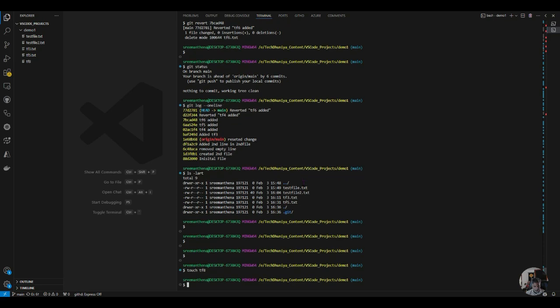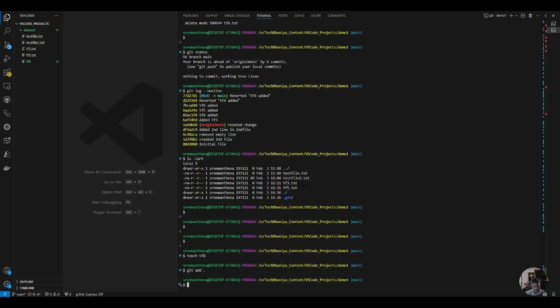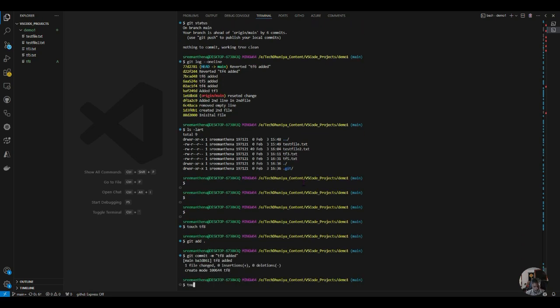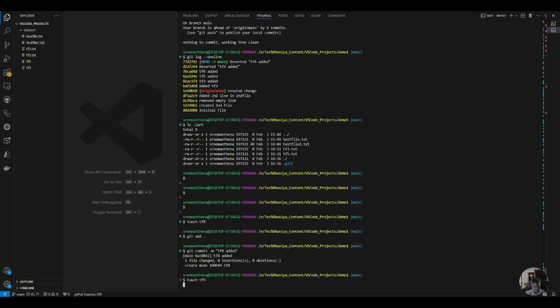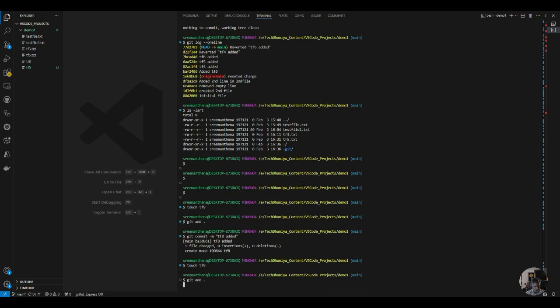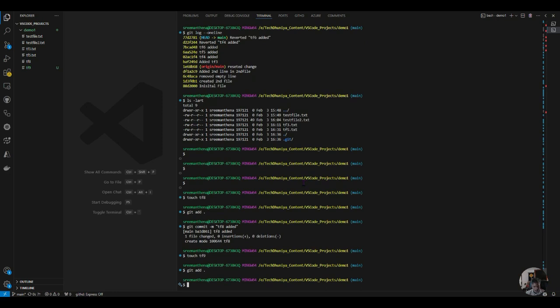Touch tf8, git add, git commit -m, tf8 added. Now touch tf9, git add, git commit -m, tf9 added.